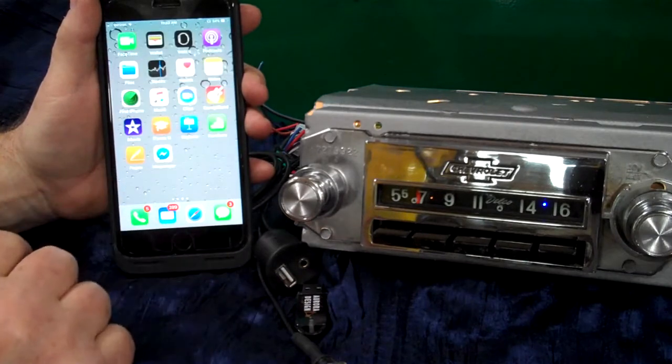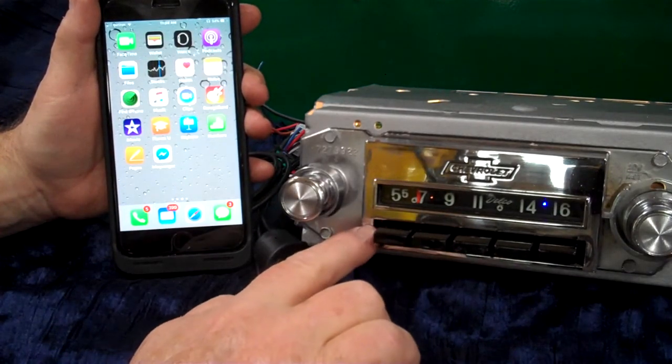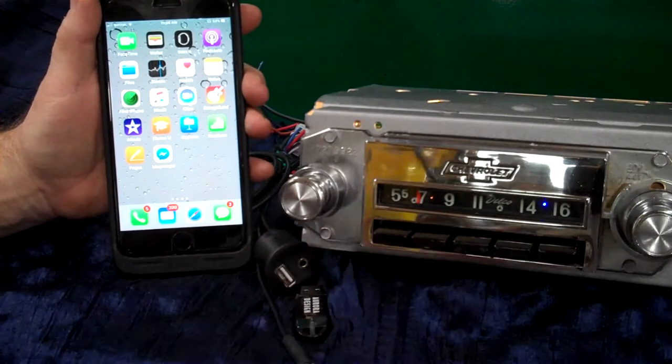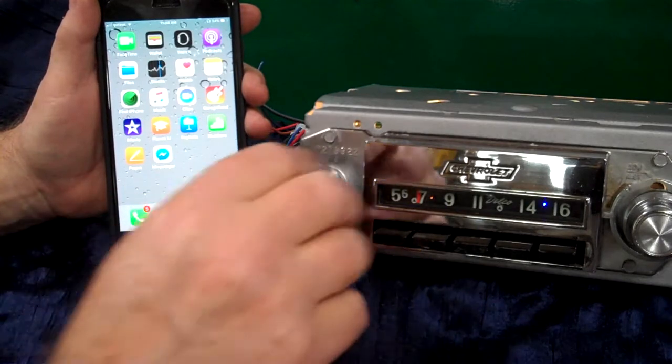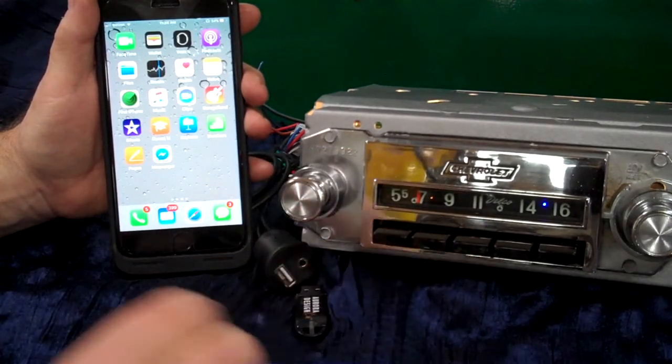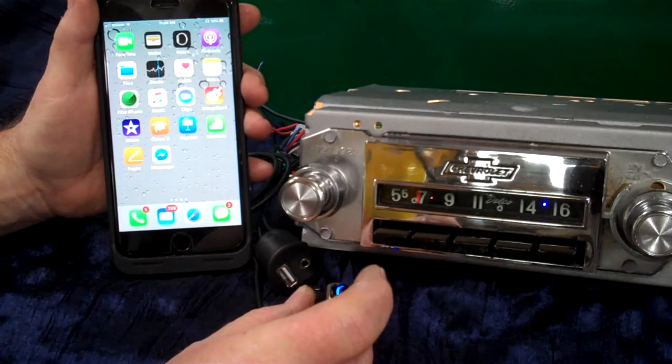Now what we're going to do is we're going to go to my music voice command. Let's do a voice command because you have a mic. It's right in behind this push button. Plus you get an extra mic in case your car's a little loud and you need to get it closer to you. I found these to work very well. All you do is hold it down, bring your phone up on Sirius and tell it what you want it to do.